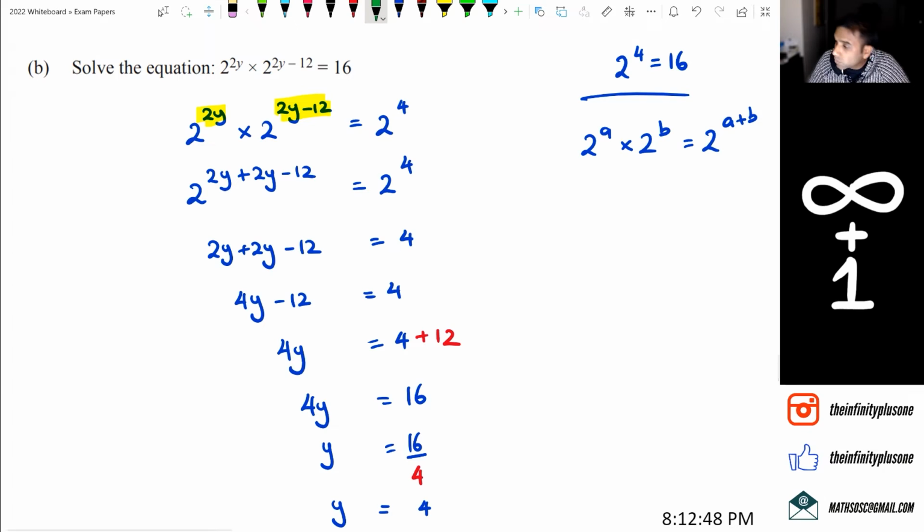So grades-wise for this question, as I mentioned to you guys, where were the grades? The correct value of y found is going to get you a merit. So this part right here is going to get you a merit. Consistently forming a linear equation from a base of 2, I would say if you get up to this line here, you could also get achieved. Simplification of the powers of 2 on the left-hand side gets you an achieved. So if you get this right here, you could also get an achieved for that. As you can see, it is a merit question, but there are a couple of places where you could get that achieved grade from.